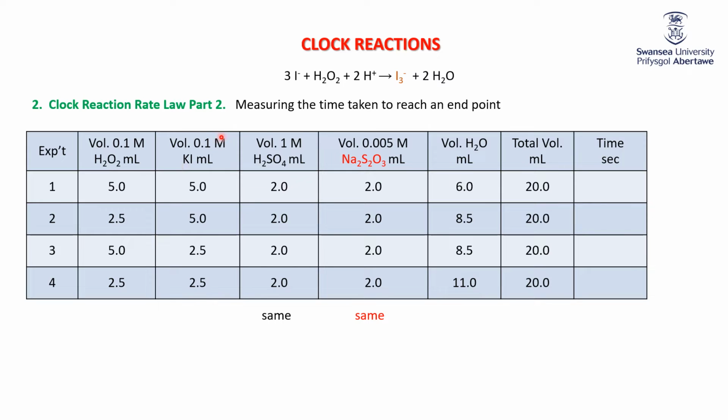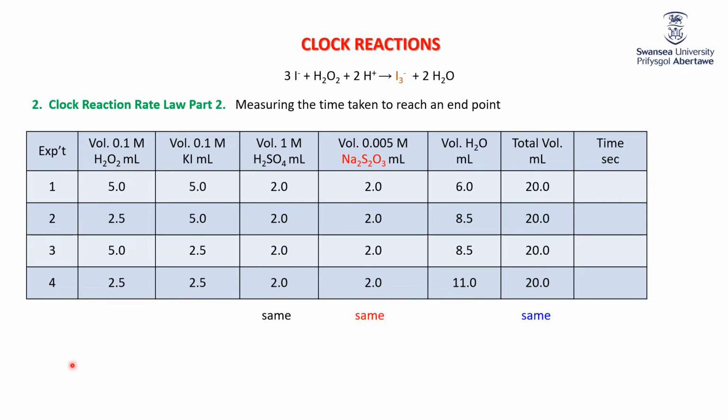I should also note at this point that the sodium thiosulfate, remember, had to be limiting. Look at its concentration compared to the concentrations of these. So massive excess of the sulfuric acid, the same each time. Massive deficit or limiting amount of the thiosulfate, using the same each time. And notice I use water here to add up the total volume, so it too is the same each time. Again, that just makes the calculations easier.